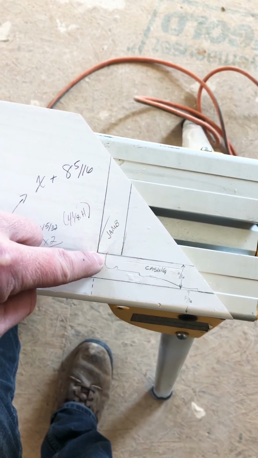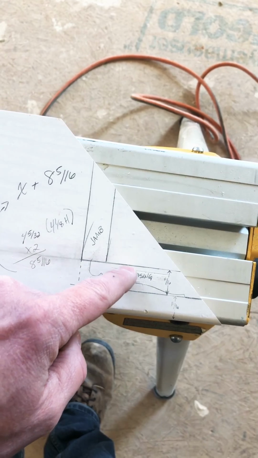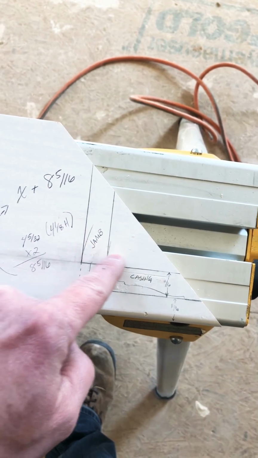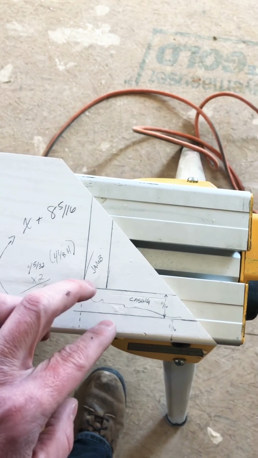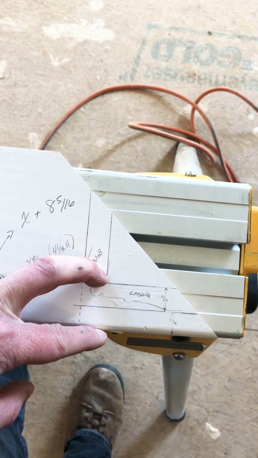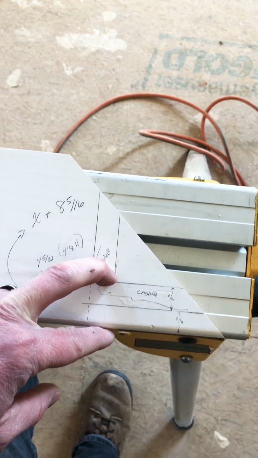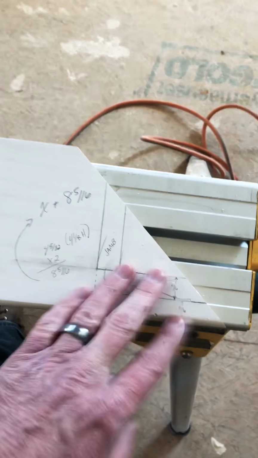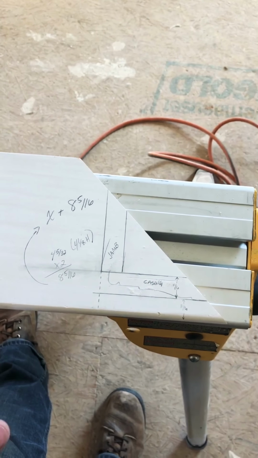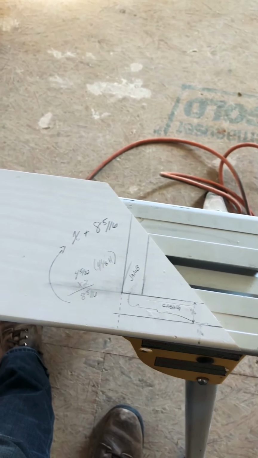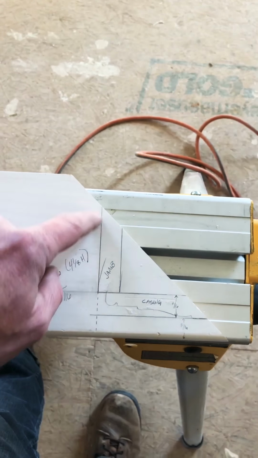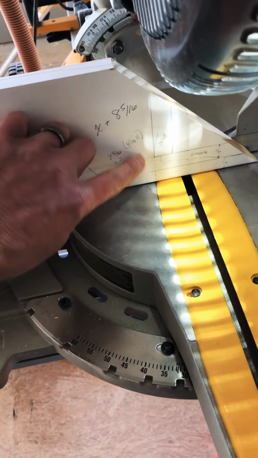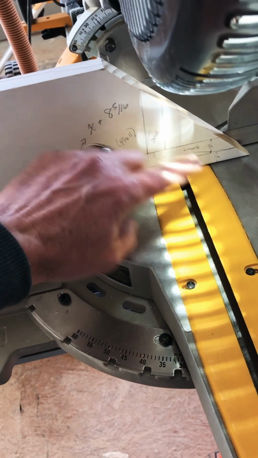I do this line down, and then I've already determined my 11/16 and 11/16 setback, and I'm going to remove this part of the triangle here. A couple different ways you can do it. We usually set up the table saw for whatever this depth ends up being. Do it once with the template piece, and then run all of the right hand sides of all the window stools through the table saw at that exact setting, and then we flip it around and do the left hand side and run all those through at the same time. Then we bring it back to the miter saw with this standing edge, and we cut down straight through this. We'll rock it a little bit forward, and then that triangle will drop out of there.